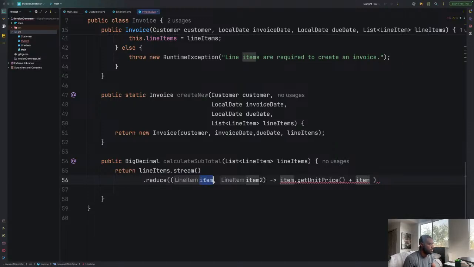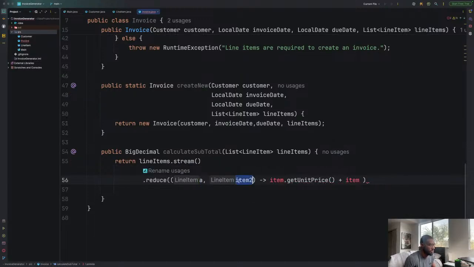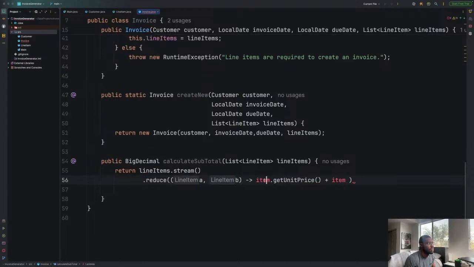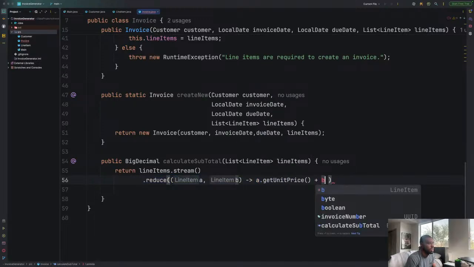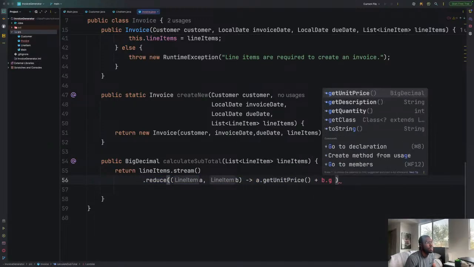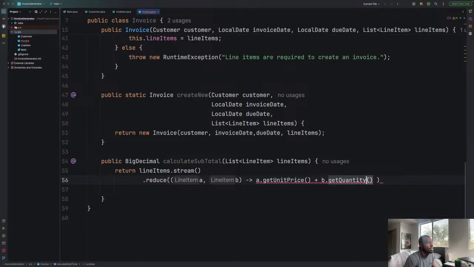Let's just do A, B. Makes it easier. A dot get unit price, and then B dot get quantity, and then we need this to be that. And what is wrong with this? Oh.